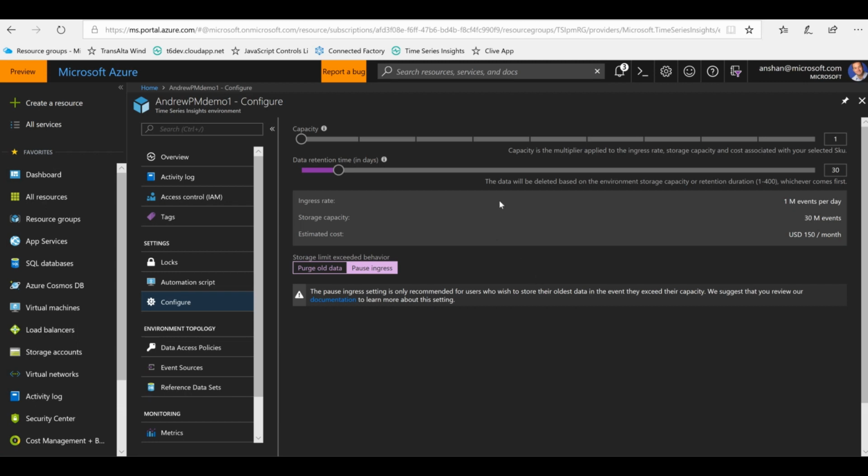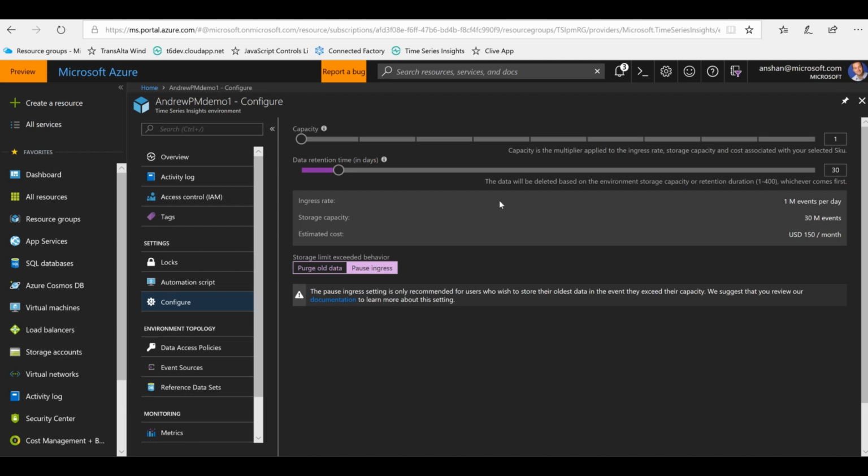The last thing I'd like to cover today is ingress throughput based on the decisions of capacity or data retention associated with the environment that you are configuring. To provide an example, if you provision 1 unit of S1, you can configure that environment to retain data for up to 400 days.